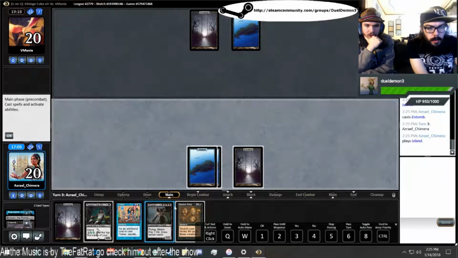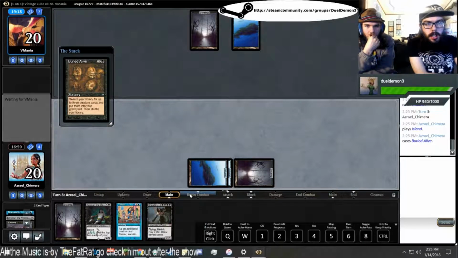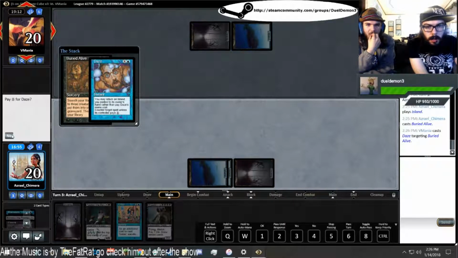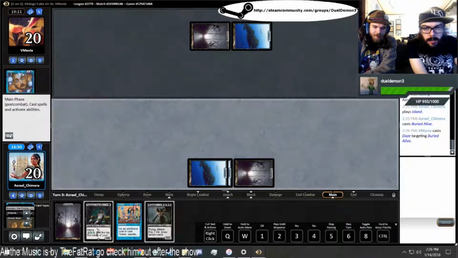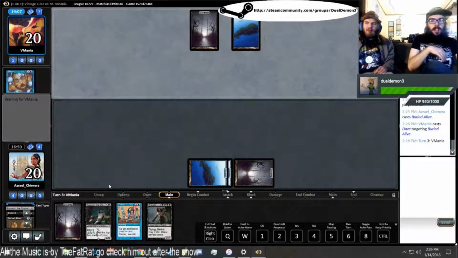The problem I have is that we have this Grizzlebrand in our hand and the Tinker in our hand. I think we just do it though, because even if this becomes an inherent issue... No, I don't even want to pay one for that. Because what I'm going to do is actually delve away Brainstorm, Entomb, and Buried Alive next turn, and I'm going to put Tasigur into play. Oh, that's right. Tasigur has Delve stapled to it. Absolutely.